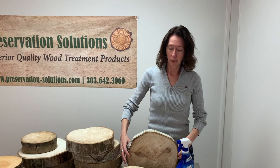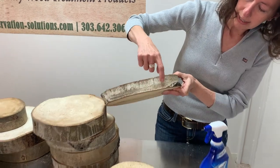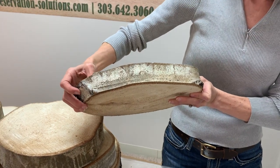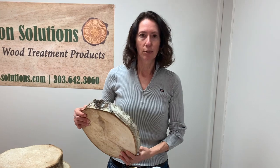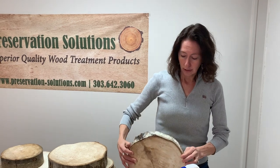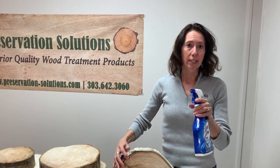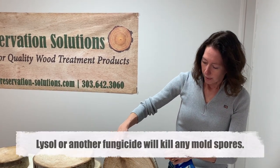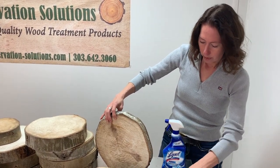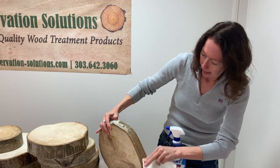There's one other thing I wanted to show you when I unwrapped some of these larger aspen cookies. There's a little bit of white on here, and what that is is just a small amount of mold. That could be because this wood was very wet when we treated it, and while it was drying wrapped in the paper it did get a little mold. But that's not a big issue — you can just take some Lysol, spray it on that area, lightly wet it down, and that will kill any of the mold spores.